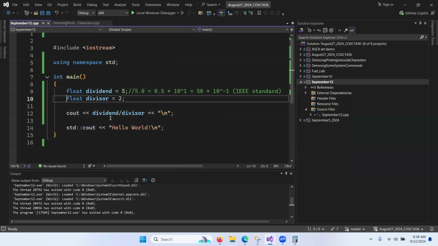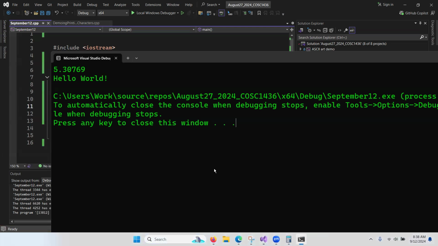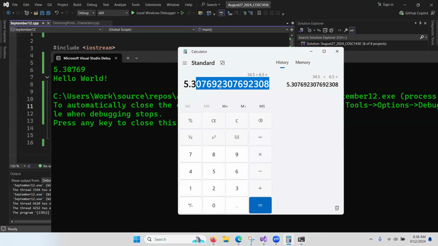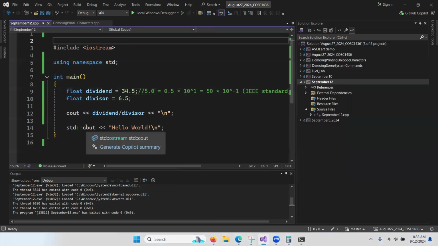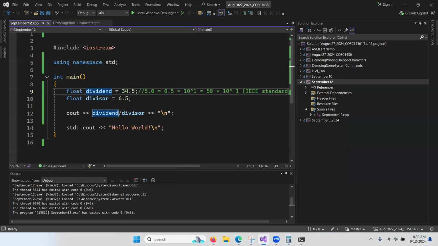If we do the same thing in C++, let's see what we get. We get the output 5.300769. So evidently there's a default precision that cout uses whenever it prints. It only prints a certain number of digits after the decimal place, which is not a particularly radical concept.